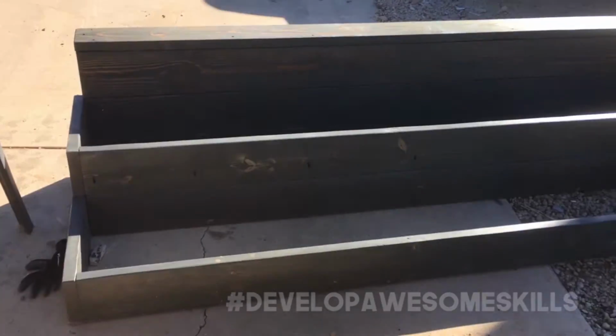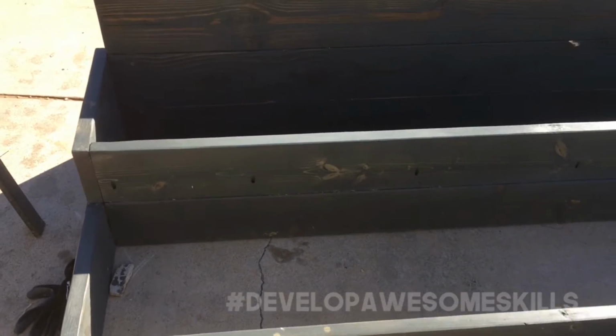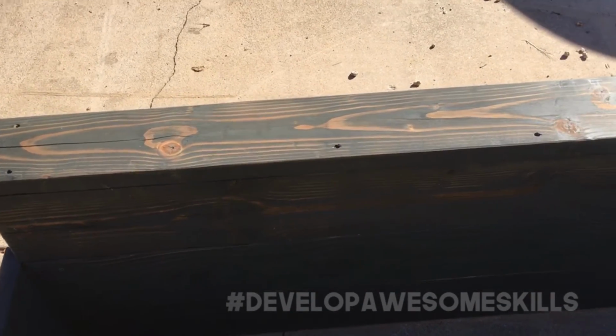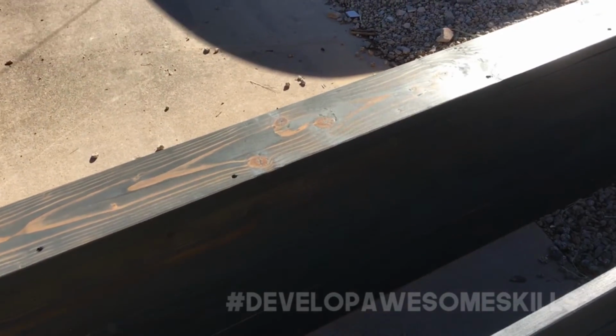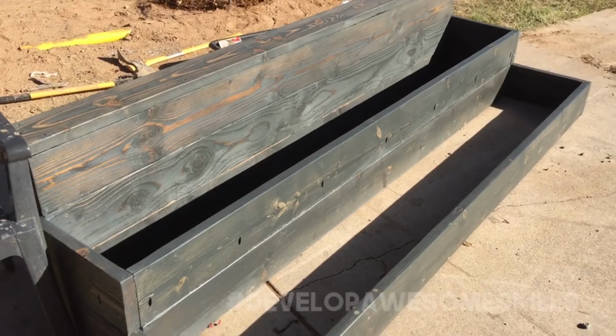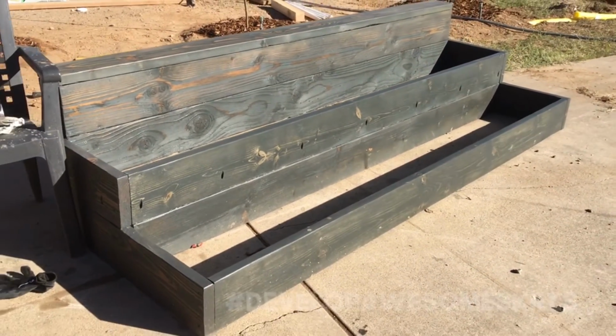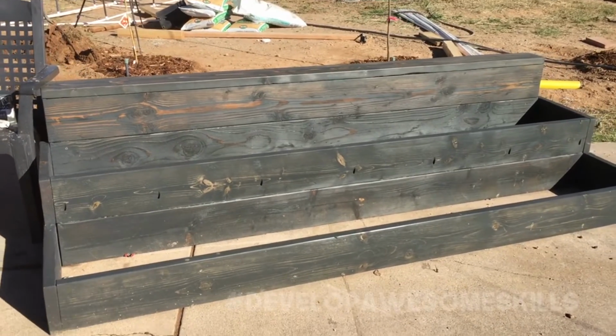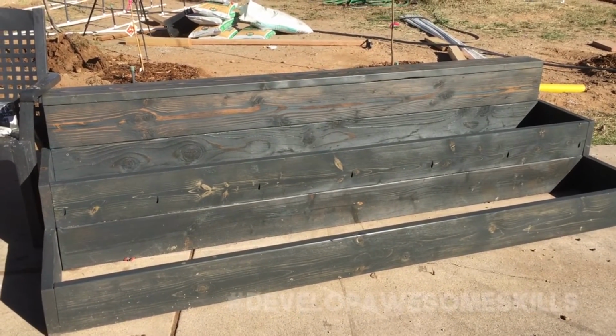All right, so I put a layer of teak oil, coated this thing in teak oil, and you can see the top looks really cool now. Looks really nice. And if I switch this around so the sun is hitting the other side, you'll be able to see it. So here it is. It's got a cool look to it. Looks like old distressed wood.